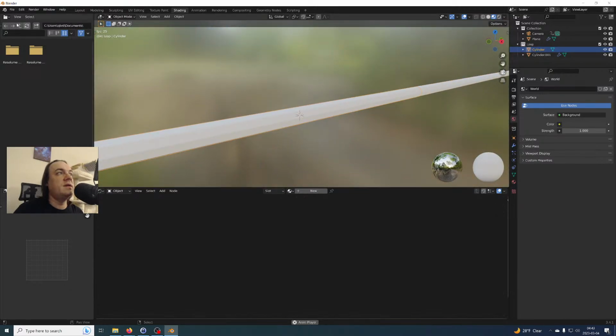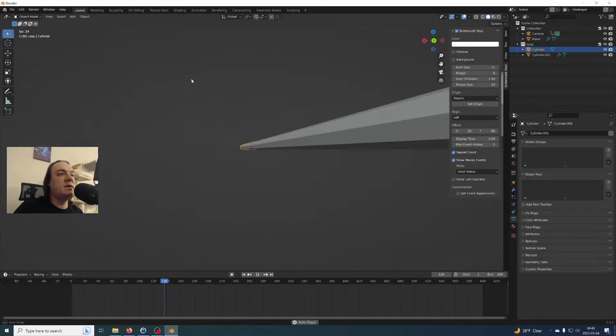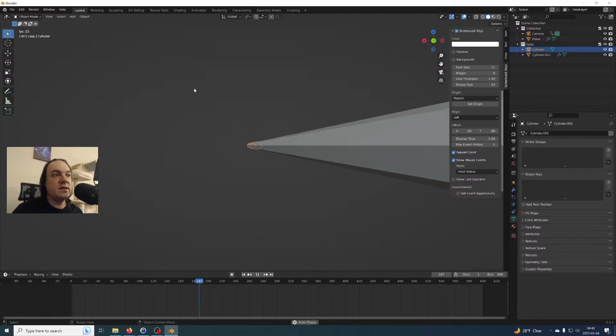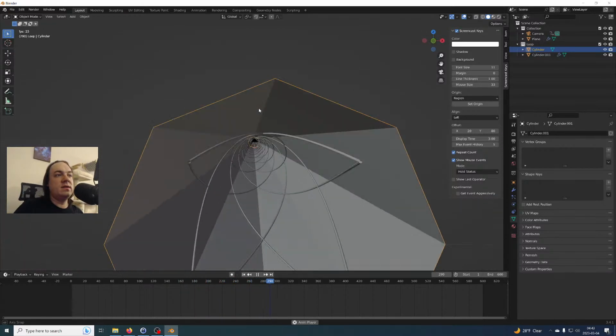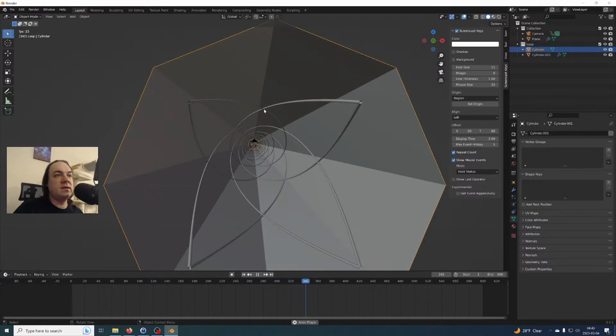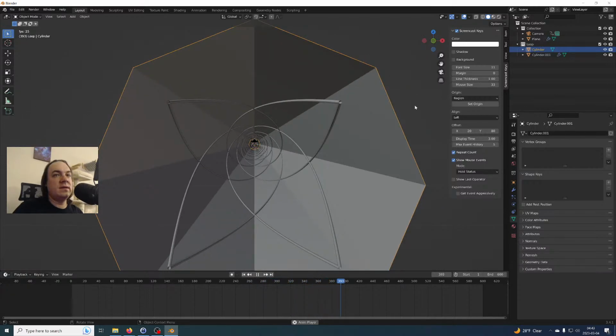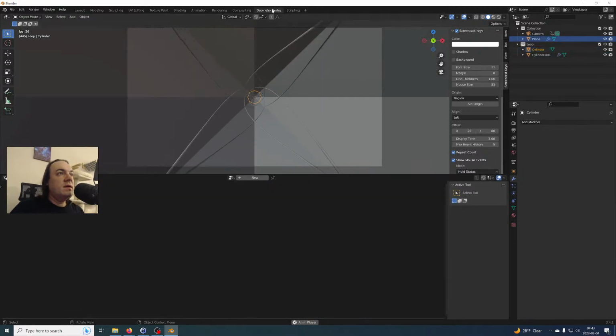Actually, I want to do another node inside the node.